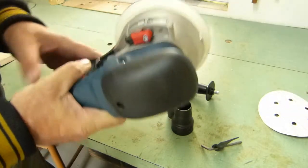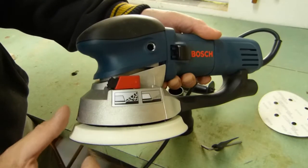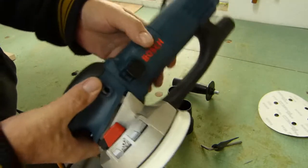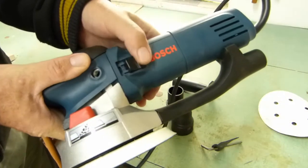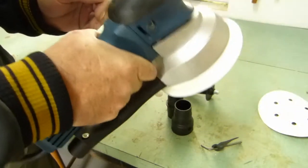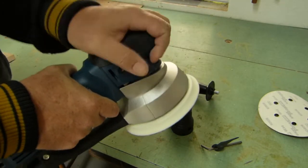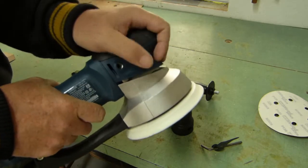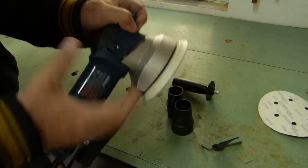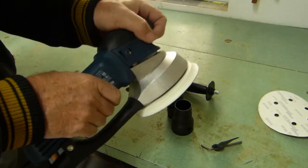And it's got two modes. Let me get this around the right way. So a fine mode and a coarse mode, or aggressive mode I guess they call it, I'm not sure. A trigger that locks on when you click it. And on first blush the handle seems kind of large, and it's got a front grip on it. So kind of a palm sander type grip on the top of it. I don't have overly large hands or overly small hands, about average, but I imagine to get everything in there they had to make it a certain size, but it could be just a little bit smaller.